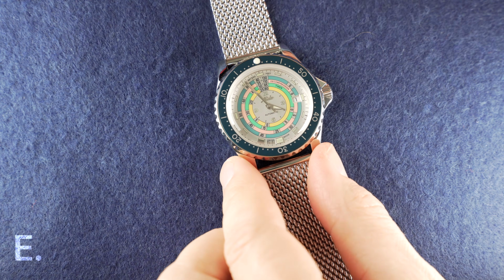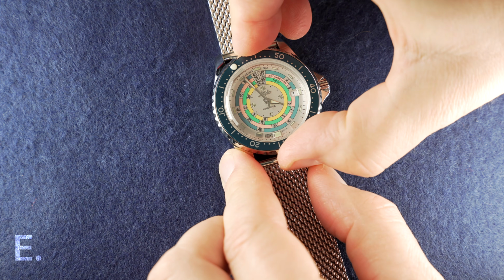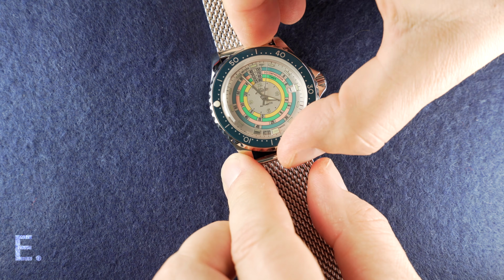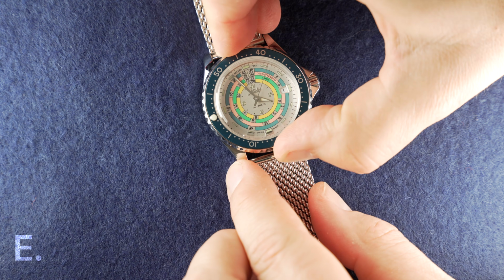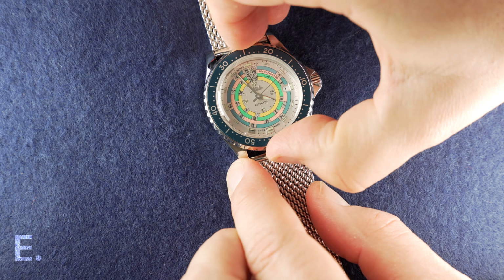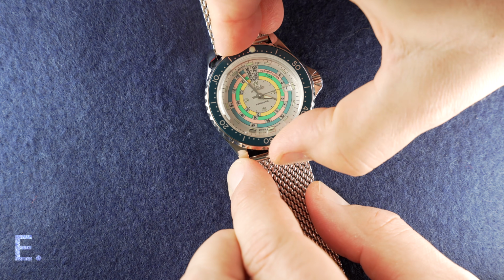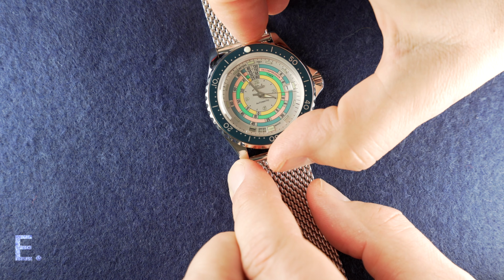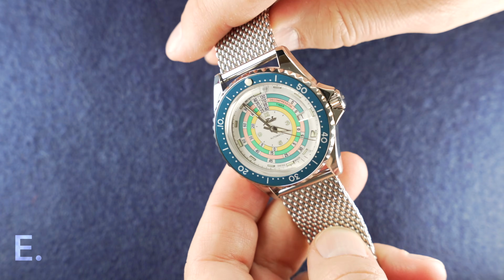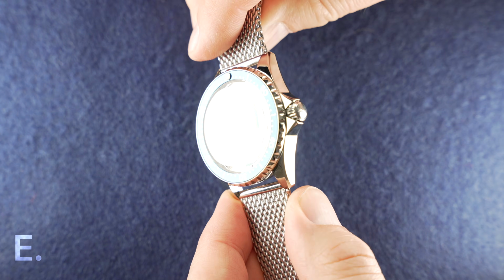If there is one thing to complain about, it's the feel of the bezel. The only way to get a proper grip is by holding it at the 12 and 6 position. And even then, you will have to be very firm. I'm assuming that the very light knurling is period specific. But studying the granddad of the watch, that seemed to be far more like the Halios Seaforth watches of today with a metal grippy ring, which would have been easier to use. But you're only going to play with this bezel when you're bored anyway, so does it matter? Probably not.